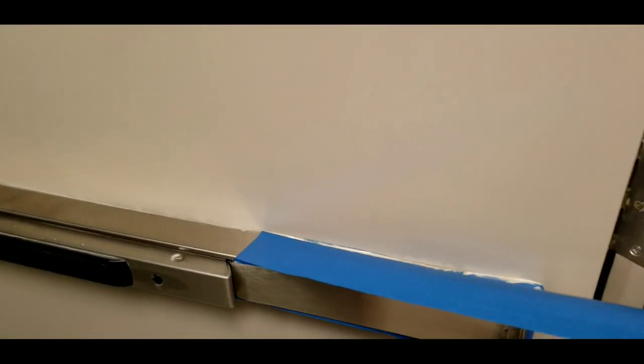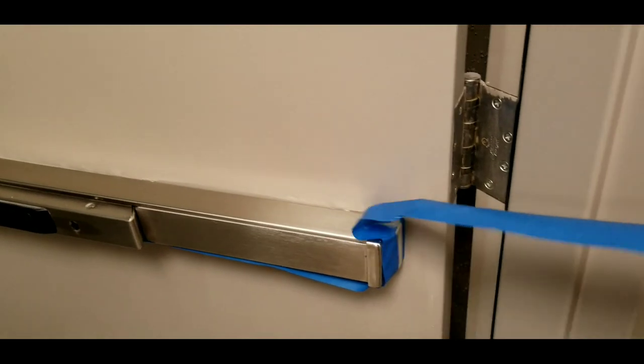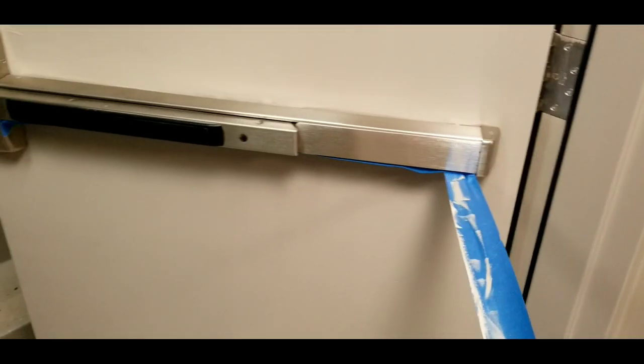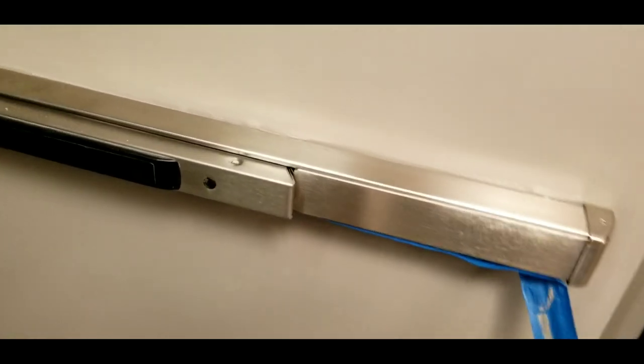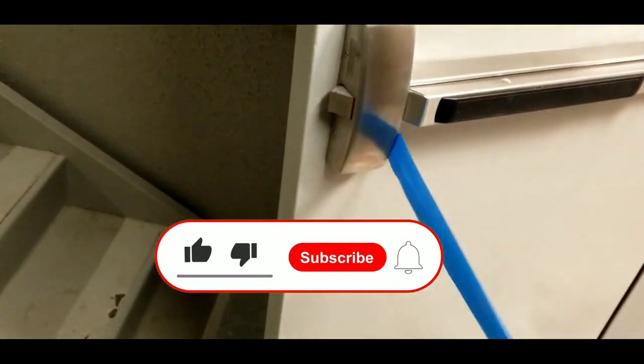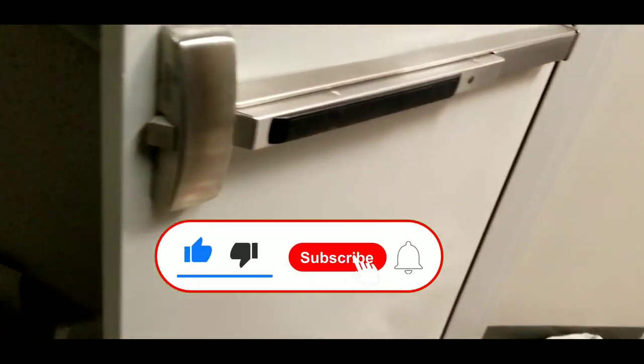Take all the tape off, and I'm going to put the sign that says don't touch the door, it's wet. So we're going to leave the door, nobody touches the door for at least 1 hour, so the paint has enough time to dry.